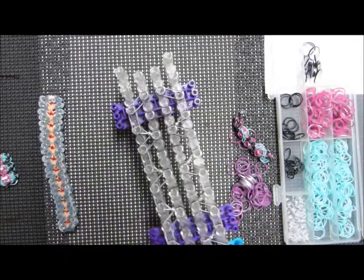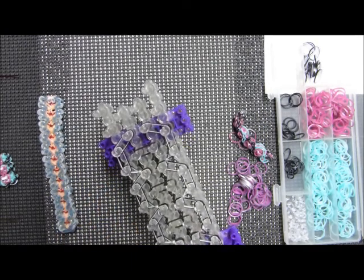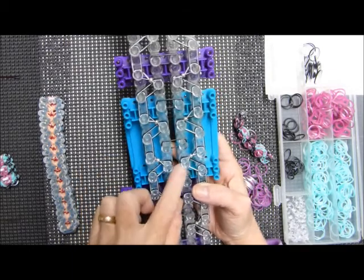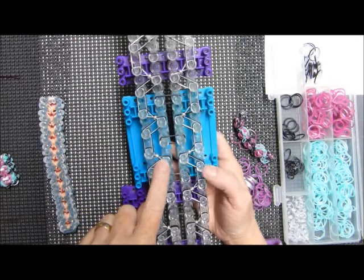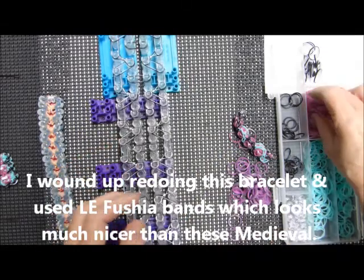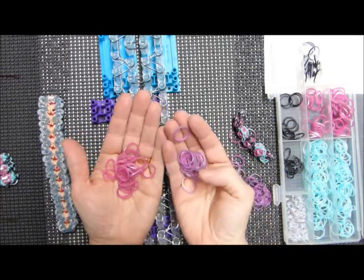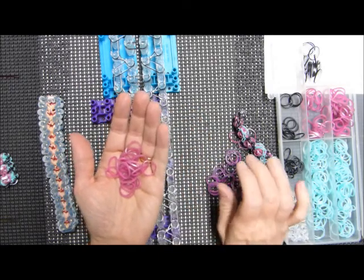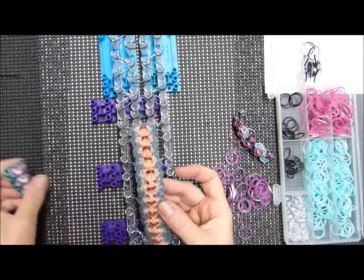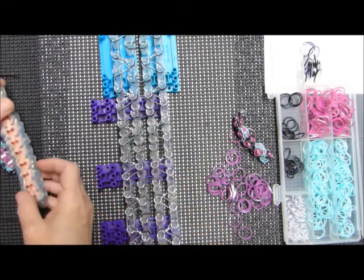When you get to the end it is supposed to look like that. If you're using two full looms — if you just use one loom you can see here it does come, and you'd just cap around those two pins if it was just one loom's length. But with two it ends there. I was going to use the 600 count because I really like the color, and this is the 300 count equivalent. It fills up nicely so I'm just going to go for it and use the 300 count.